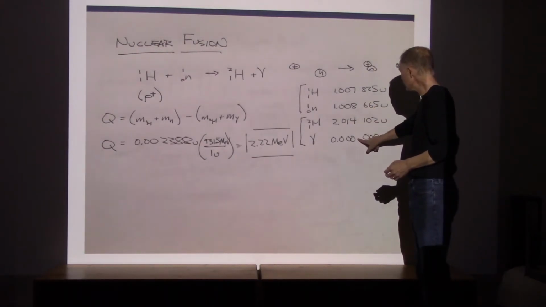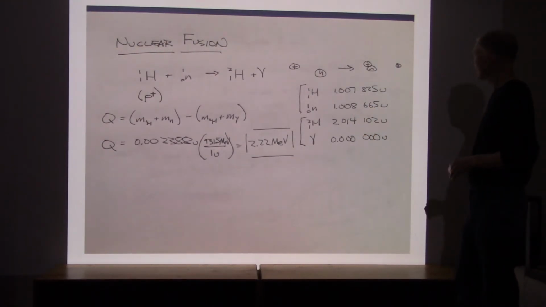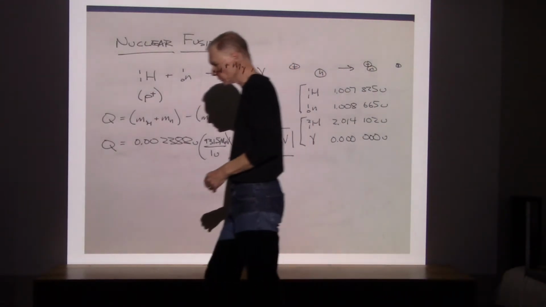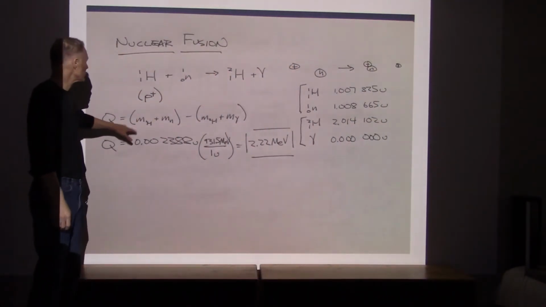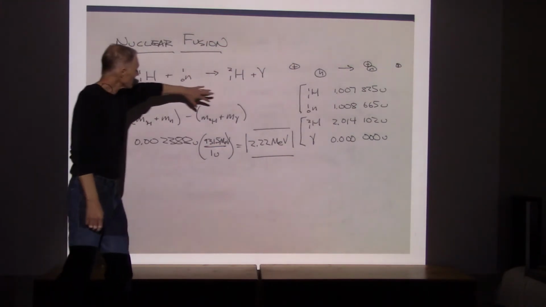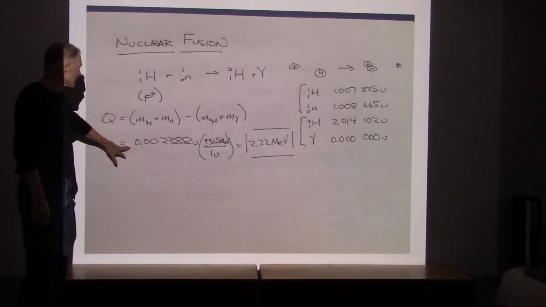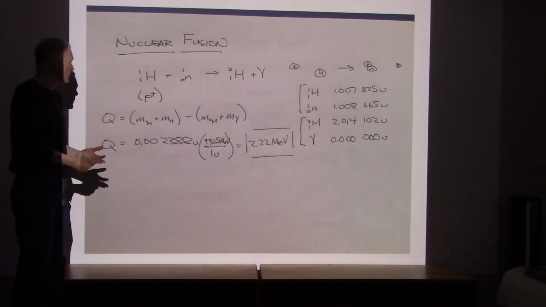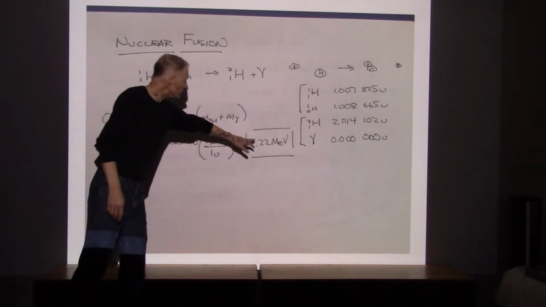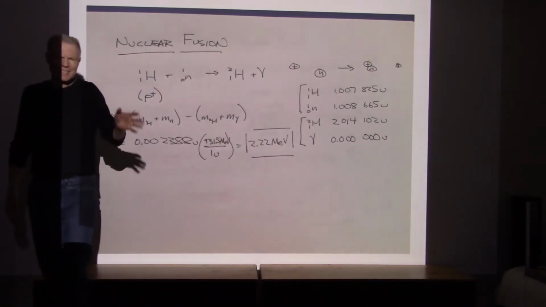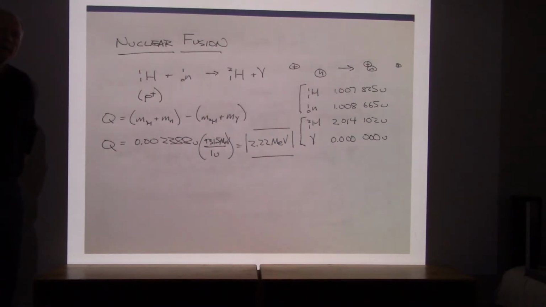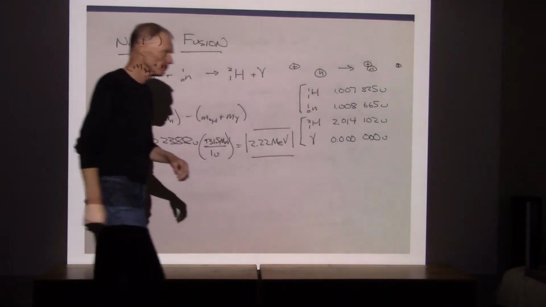Here's the neutron mass, here's the photon mass, that was easy. So we'll just put in a bunch of zeros, and then I did a Q calculation. So here's my calculation of Q, all the stuff we started with, subtract off all the stuff that comes out, and it says that there is energy released, and it's this much mass, which is equivalent to this much energy. So that's not bad, 2.22 MeV of energy released in the formation of deuterium. And that's about as basic as you can get in terms of a nuclear fusion reaction, 1 proton, 1 neutron.